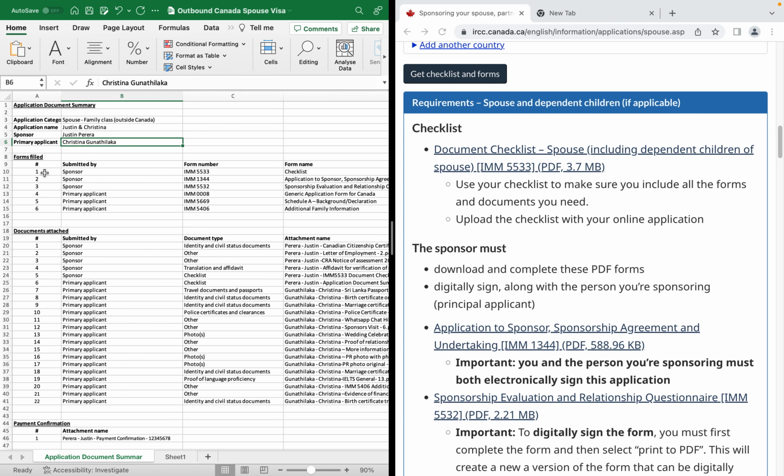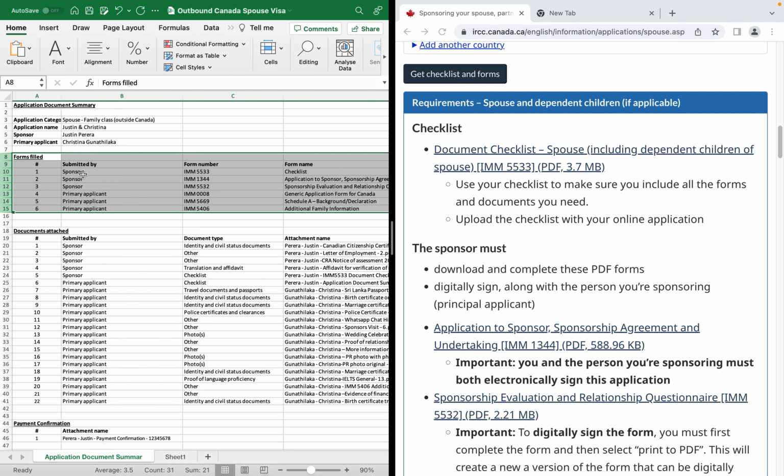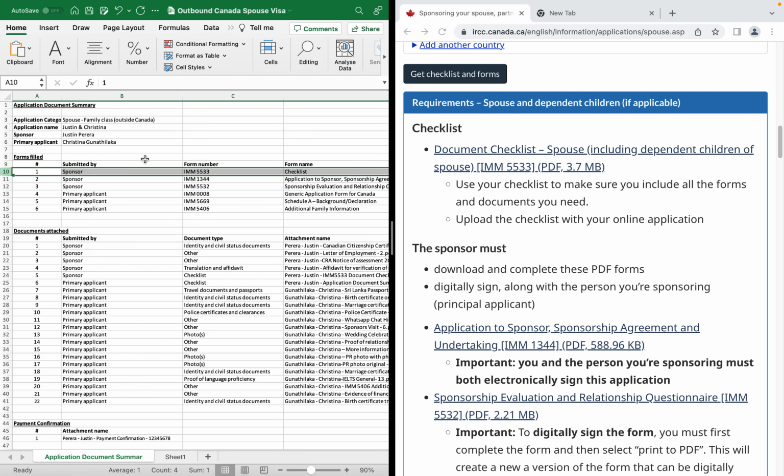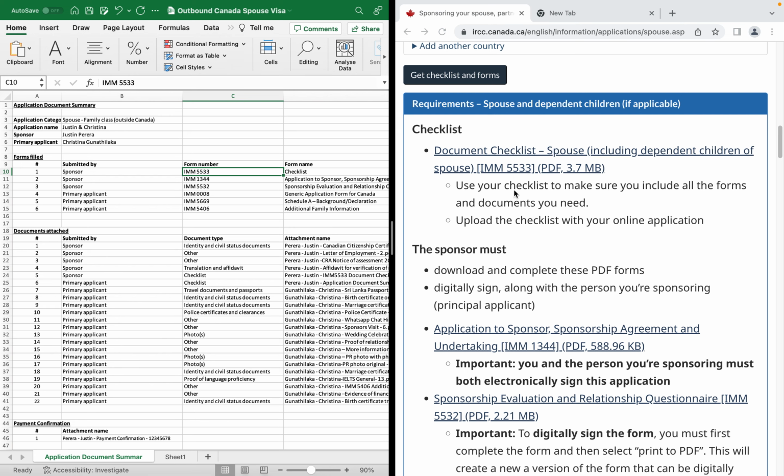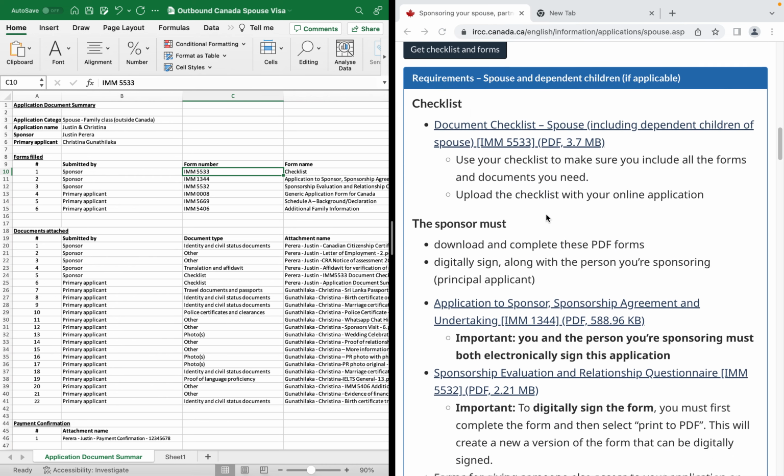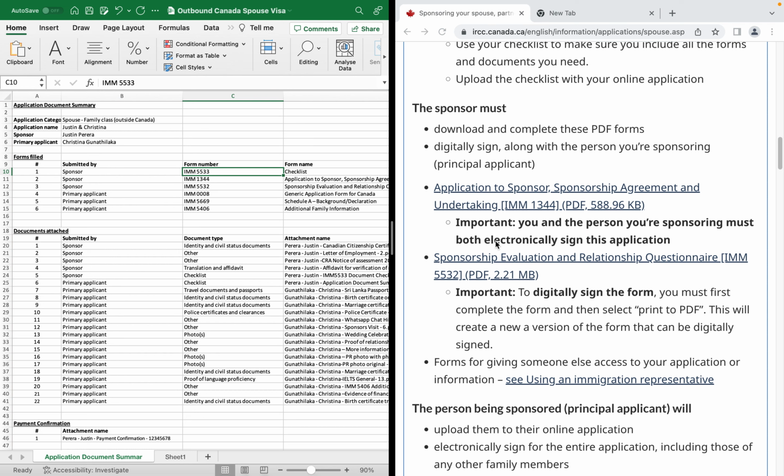First of all, in this section, I kept a note of the forms that I need to fill. First I noted down that the checklist needs to be filled. That is the form number 5533, which is this one. Then moving on, you saw the sponsor has to fill this form and this form.